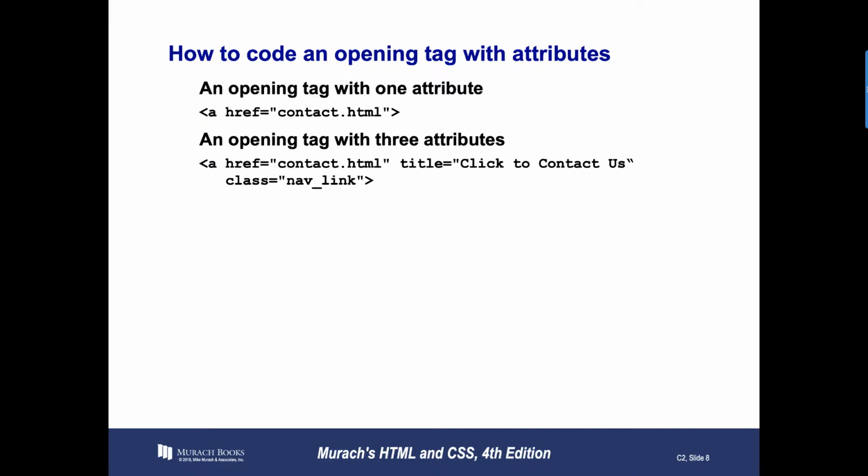The next tag shows an anchor tag, right, with three attributes, right? It defines href, which is where the page is going to go if a user clicks on that anchor link. The next one is a title, and the third is a class. And a class is going to help you present or use color and various things in your CSS file to control the presentation of that anchor link in the browser.